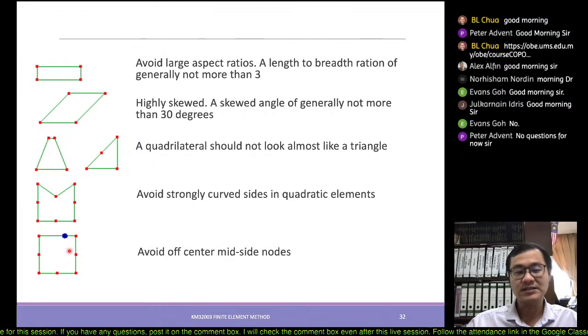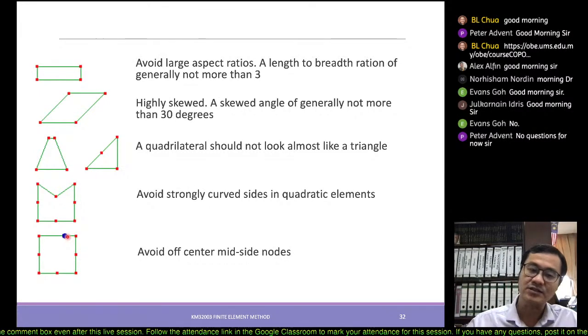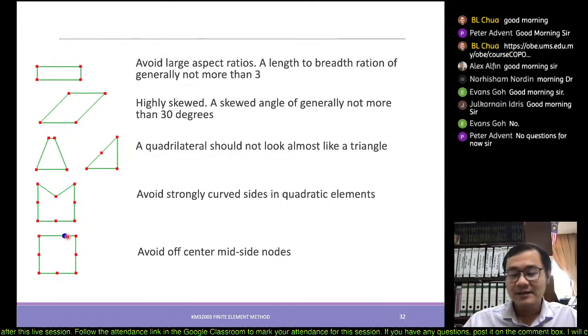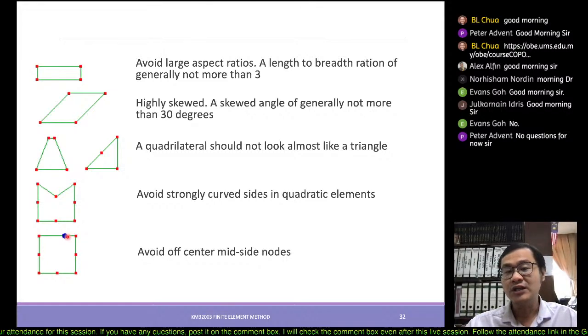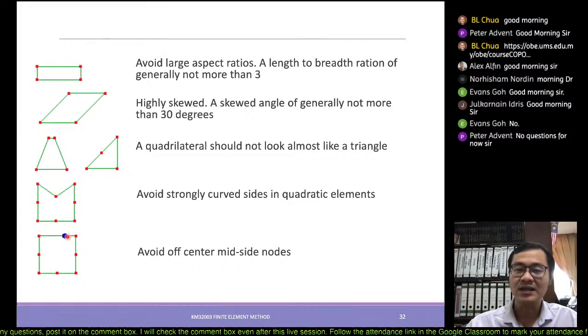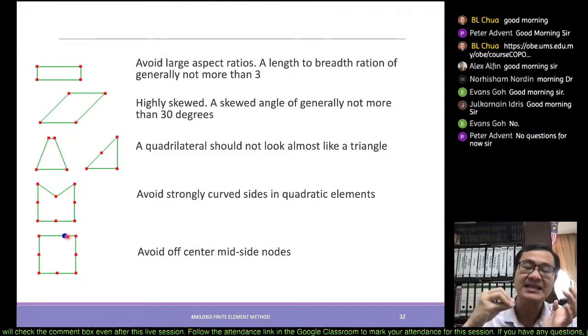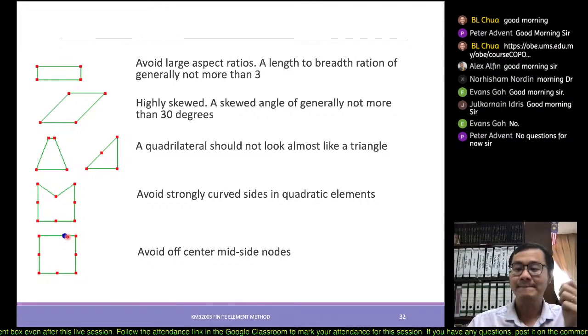And the last one is when it is a quadratic element but one of the nodes is too far off center, again this is not recommended. Not recommended means try to avoid, but if it is not avoidable and only affects a few elements, then it's okay if those elements are not located at the critical region.